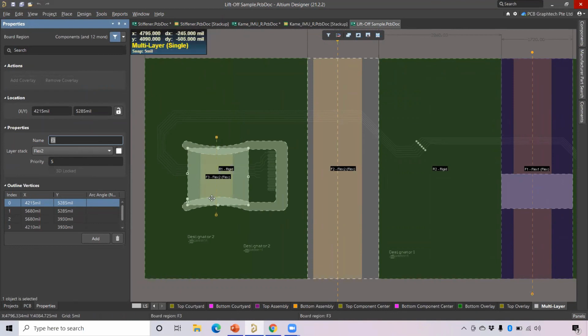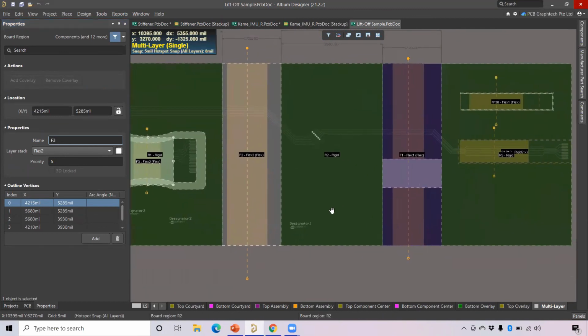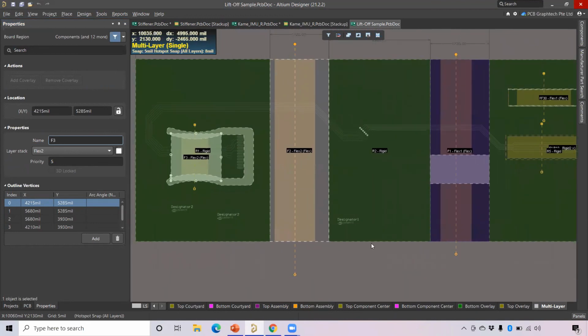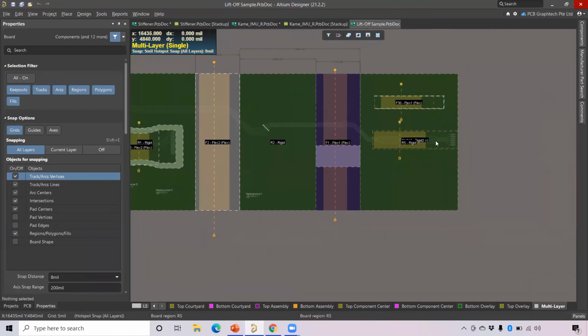And then the main advantage is now you can see the bending line here. The bending line can be placed in the cutout, and the bending line can be placed at the end of the board as well. At the edges of the board, you can place the bending line. These are the new enhancement features introduced in the latest version of Altium Designer. So you can see the priority level. When a high priority level is given, they will follow this priority level based on the bending in 3D view.